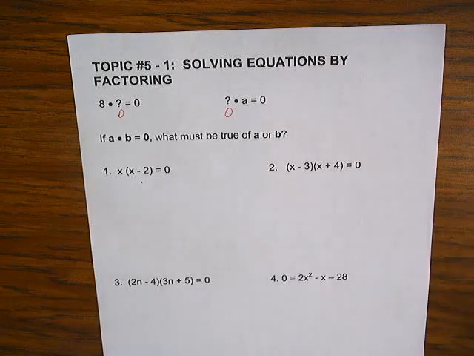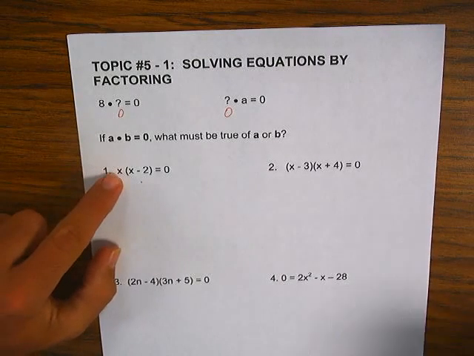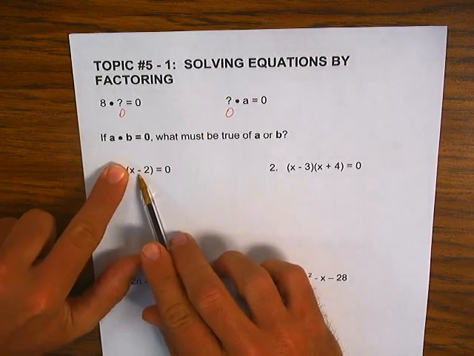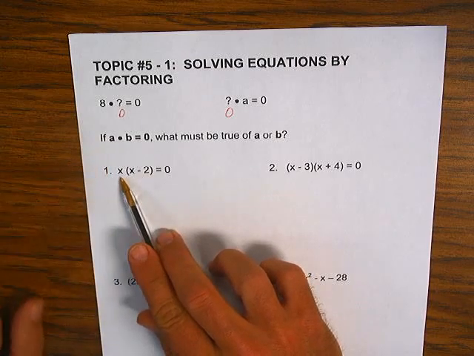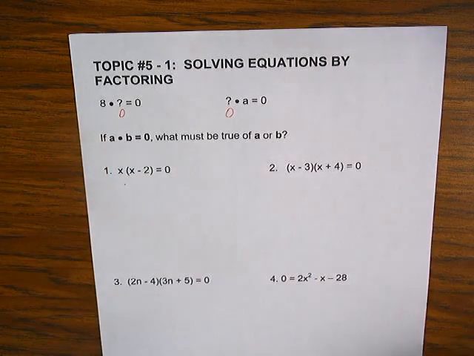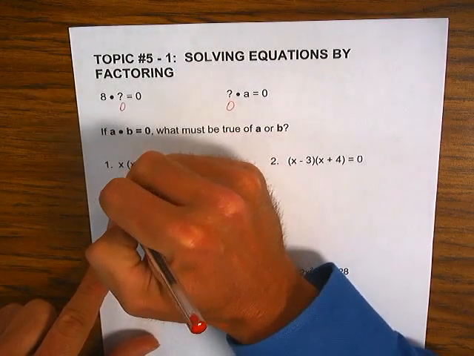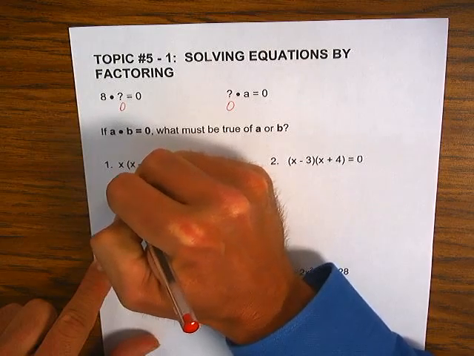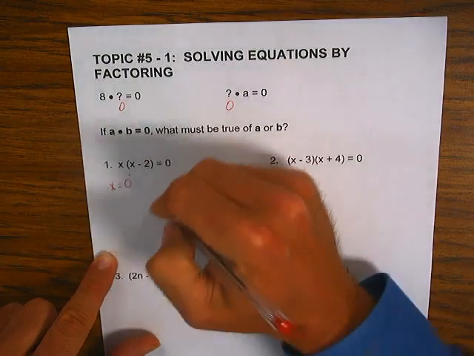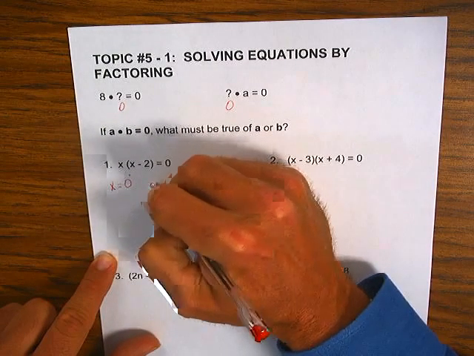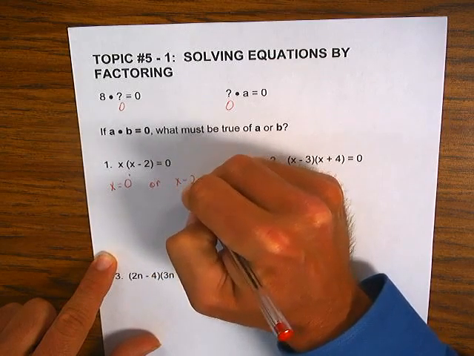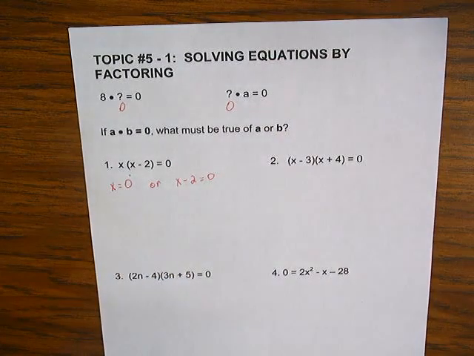Now, once we have it factored, to solve, all we have to do is set each factor equal to 0. For instance, our two factors right here, we have the x minus 2 and also x. These first couple are already factored. So we're going to set each one of these equal to 0. So we'll have x equals 0 or x minus 2 equals 0.